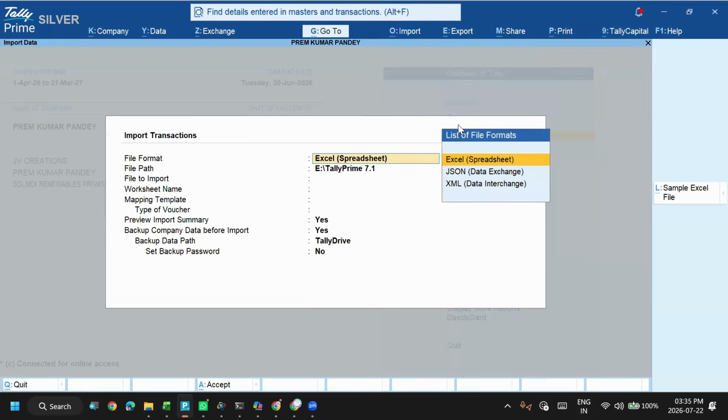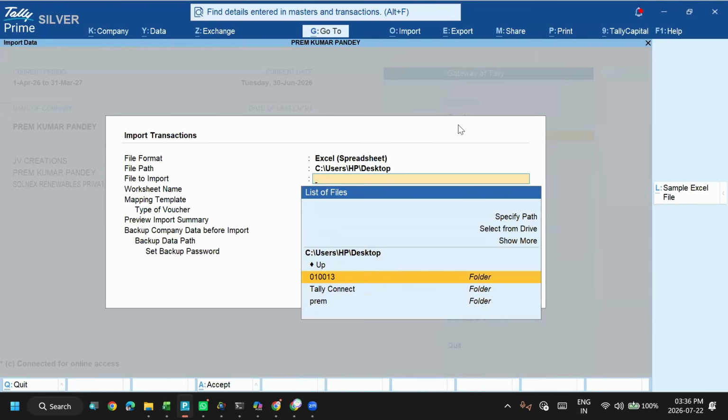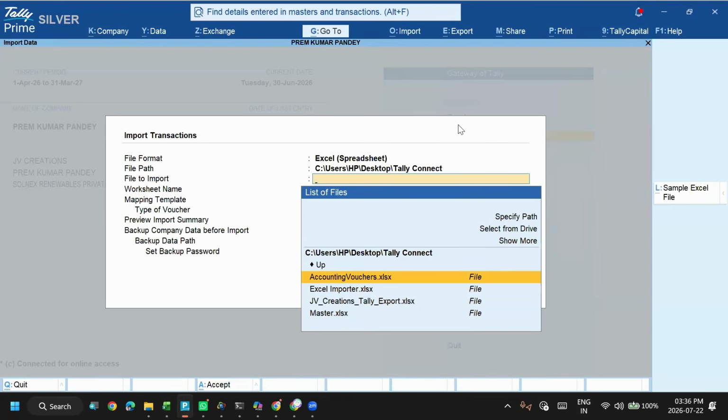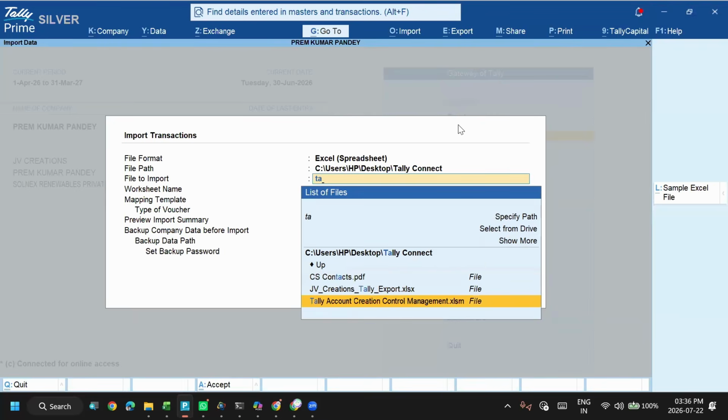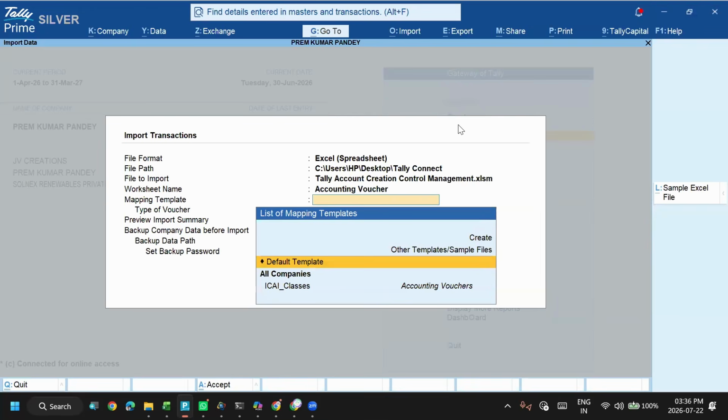We will change this path from drive, desktop, where the file is kept. Now we will select the file name, that is tally account creation. Here we will select the exact worksheet name, accounting voucher.